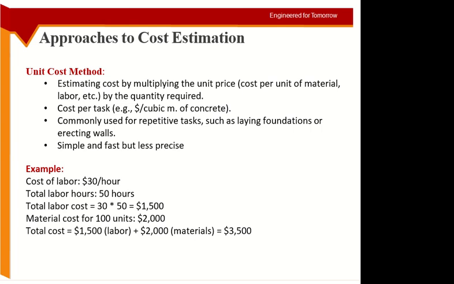You can have cost per task, so per cubic meter of concrete. So concreting is a task, right? And the material in concrete will be used for the unit cost. So in the first one, I am saying, okay, I will calculate unit cost for the cement and the aggregate and so on and so forth. But in the second one, I am focusing on the task. What is the task? Concreting. So I know concreting involves cement and water and aggregate and formwork and labor. All of it will be put as unit cost for the concrete itself.